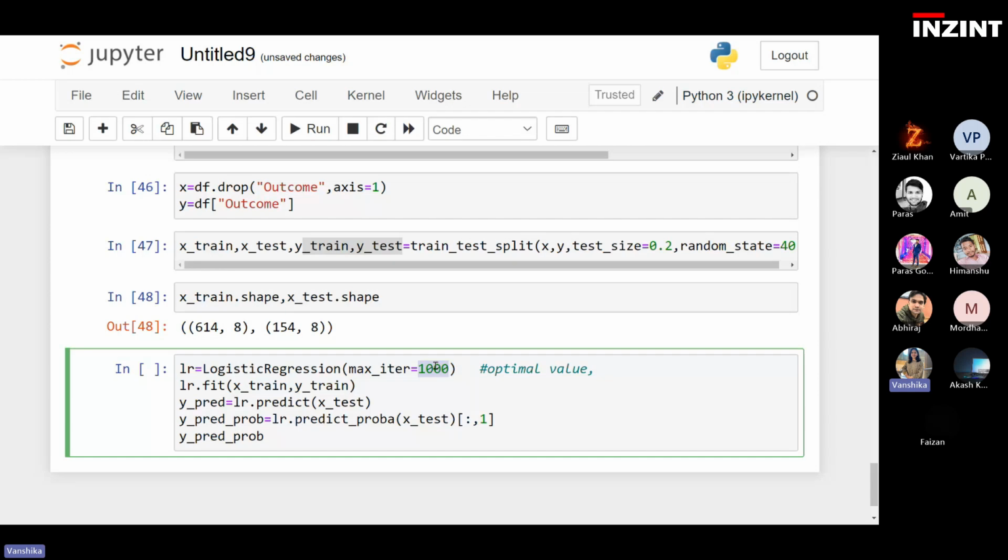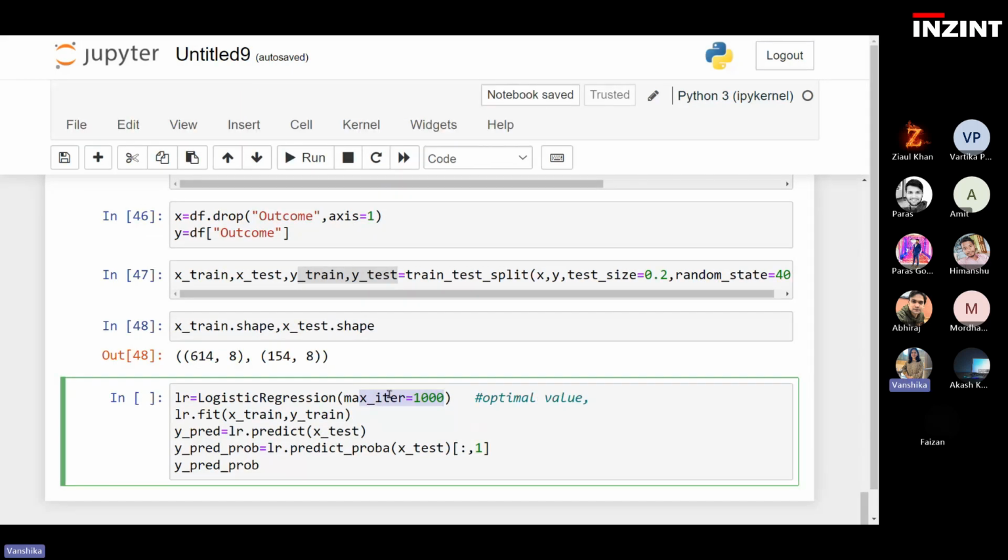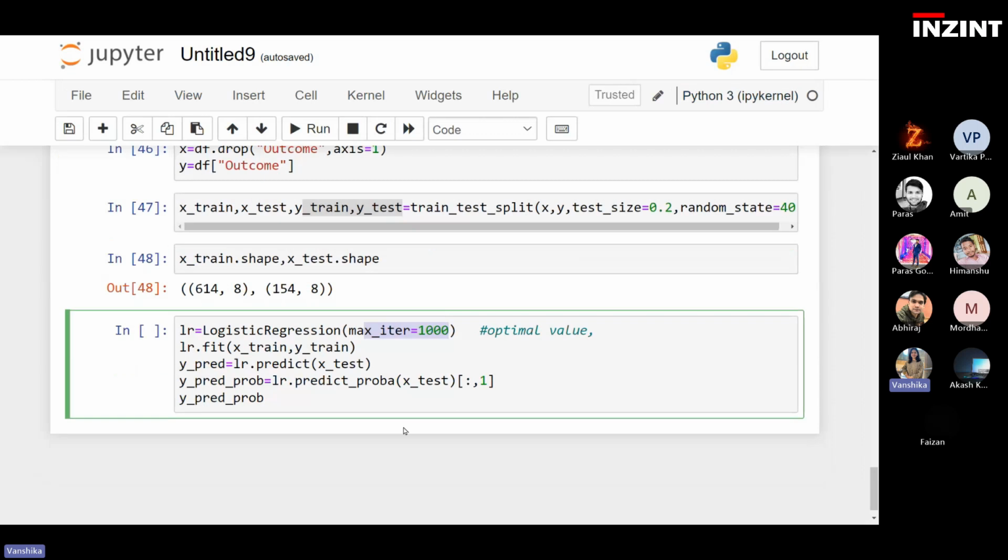If in these 1000 iterations it is able to find the optimal value, then it's fine. But if it doesn't find it, then whatever is the best value, basically the value of the last iteration, will be returned. So here we are using max_iter so that the function improves itself over these 1000 iterations. Then obviously we are going to perform the fit upon the model with X_train and Y_train.